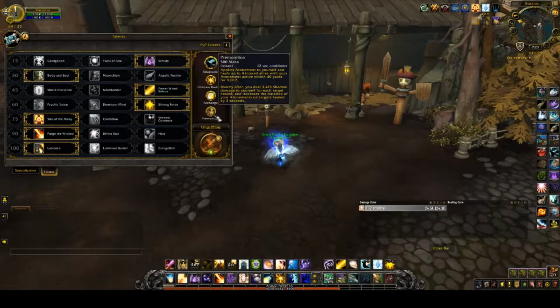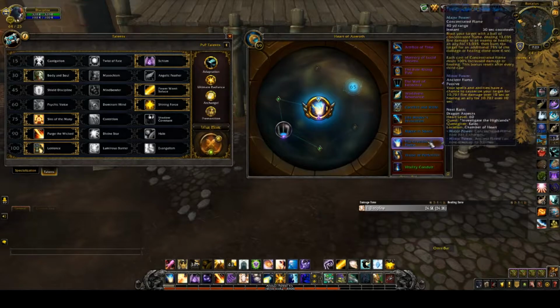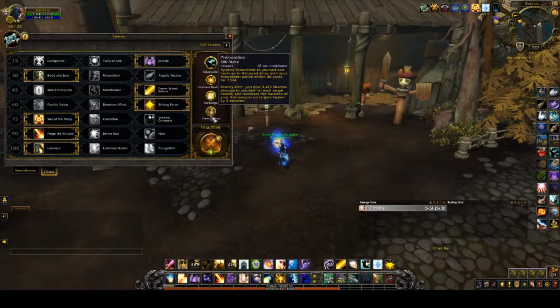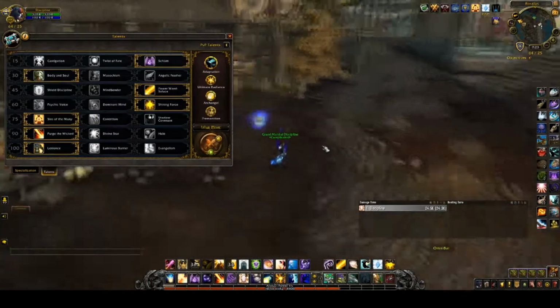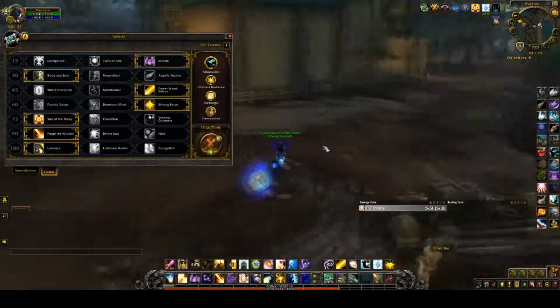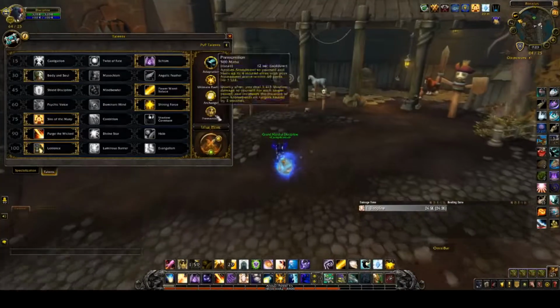Next up is going to be Premonition, which you can either run if you have the Conflict and Strife, or you can just pick the talent. It's an important one because you can break polymorphs and potentially blinds or monks if you can time it just right.